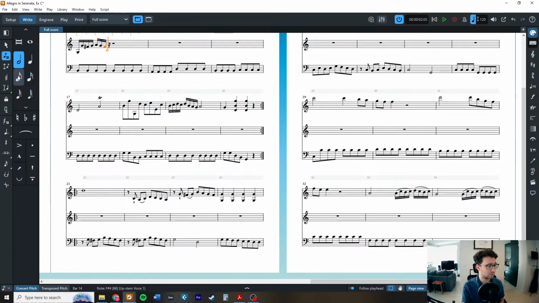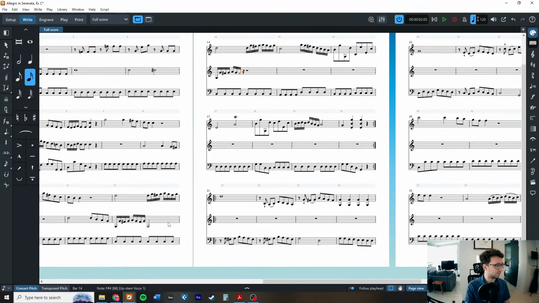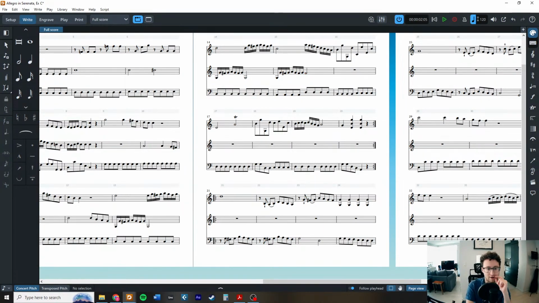Oh, it is the same. So we can actually just do that. Again, it's the same thing here where now there's no sharp in this measure at all. But it even lands on the F. But it's got to be an F sharp. Oh wait, this was the bar where there was a question about the natural anyway. That would be so wild if it were.